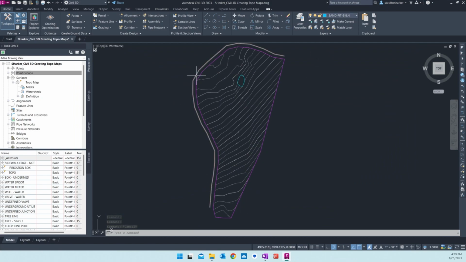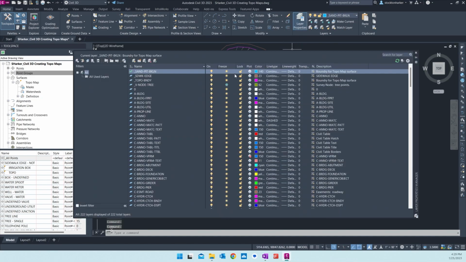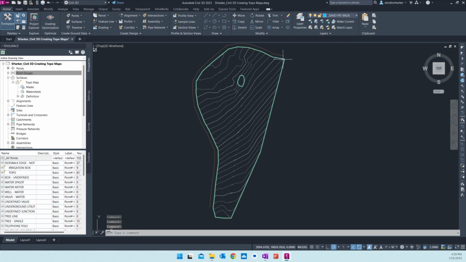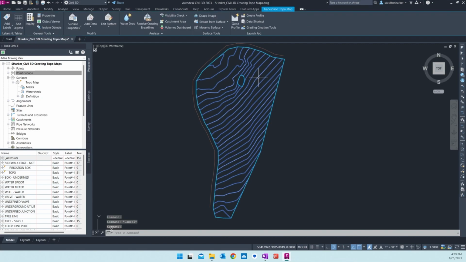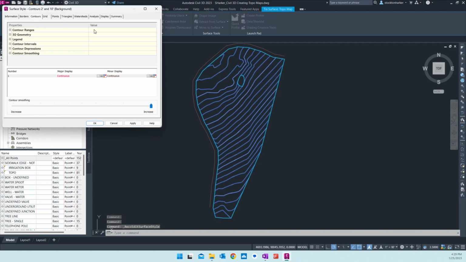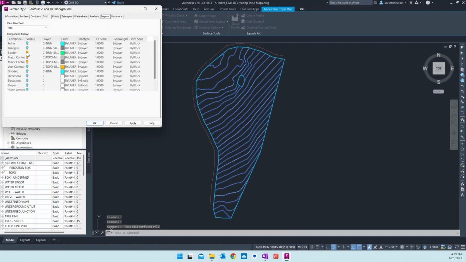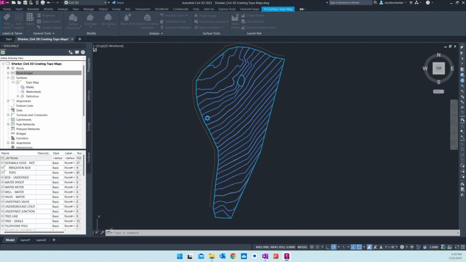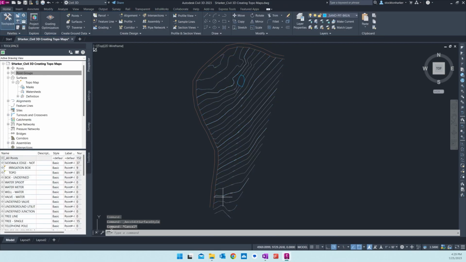This is good. We want to leave the sidewalk edge on because it's descriptive, and the sandpit edge here. But something else we want to do is freeze the topo boundary layer. We don't want to see this boundary. So let's go to topo boundary and freeze this. Even though we froze that boundary, we see another different type of boundary here. In order to turn that off, you have to select the surface, go to surface properties, edit surface style, and then under display, we need to turn off border. Then hit OK, and that border goes away. This looks much better.